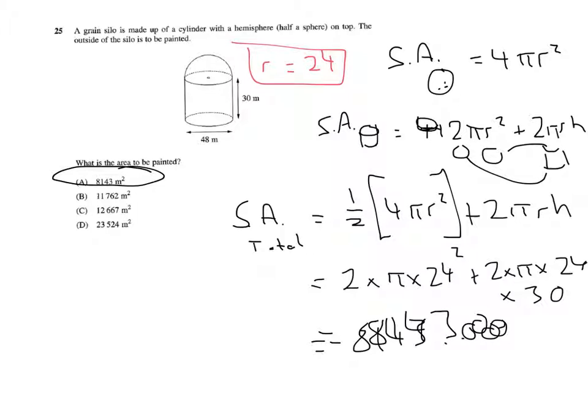Now the only thing that you need to be aware of is some students might have found the area of the base. Now that's a valid question because you don't know whether it's a removable silo that you need to be able to pick up and shove somewhere. I would assume that you're not painting the base of the silo, that it's in the ground. Okay? Alright, but I'm going to stick with my answer. Moving on.